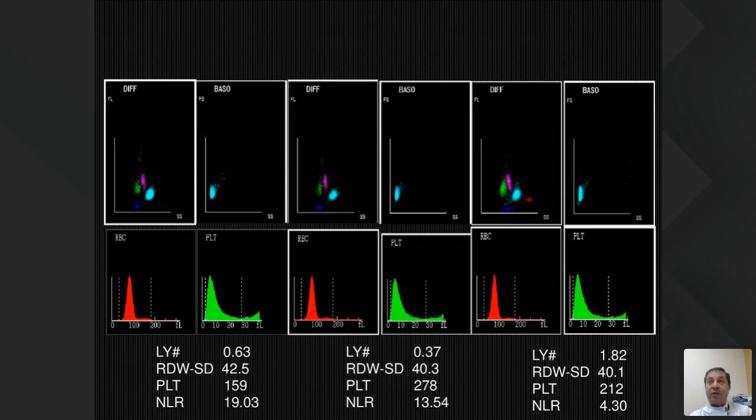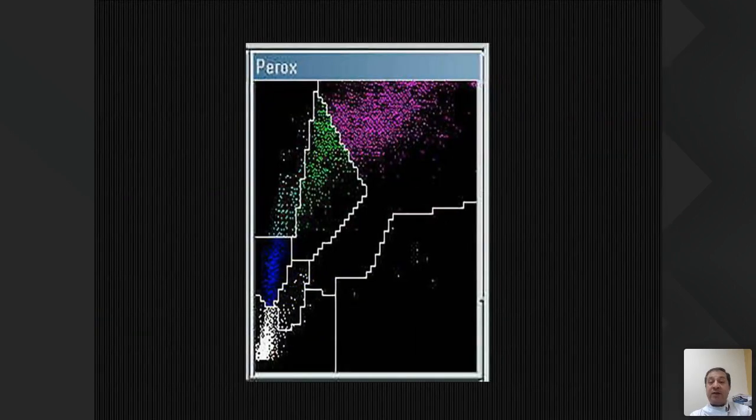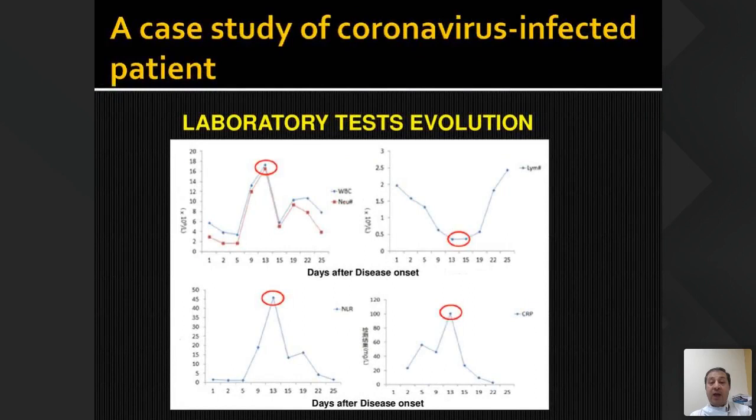And at the same time, you have what is called the neutrophil to lymphocyte ratio, which is also prominently seen in the HORIBA analyzers, and this particular NLR itself is able to give you a lot of information as to how this patient is going to behave in COVID. And this is another analyzer from where you get these high fluorescent cells, which give you a hyperoxidase value, of course, seen in COVID as well. And if you look at a case study of a coronavirus infected patient, what happens is that you have these WBC counts and the neutrophilic counts, which go up significantly. And as you become better, they start coming down.